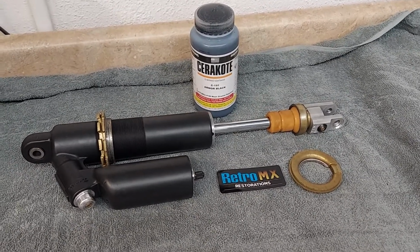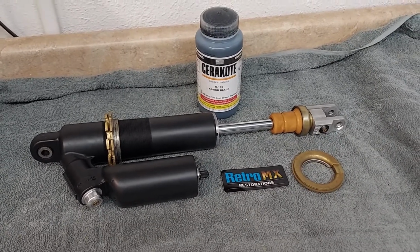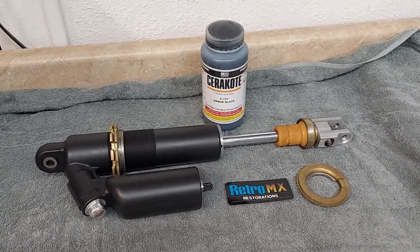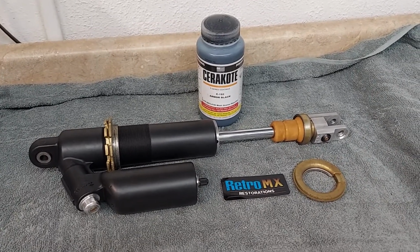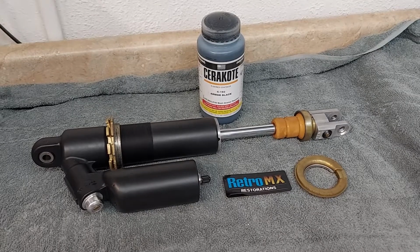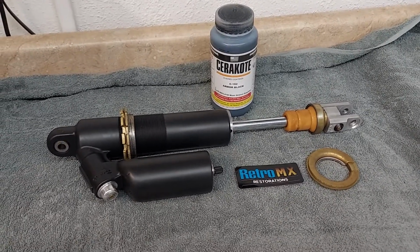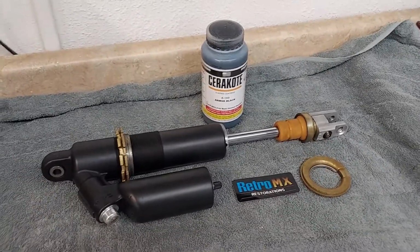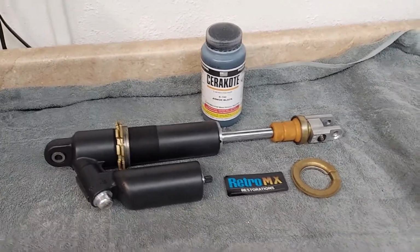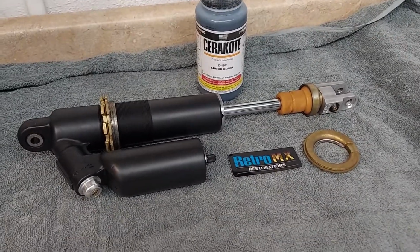Just wanted to share. I rebuilt this 2000 KX500 shock, and I did the armor Black Cerakote on the body. It's one of the flatter blacks, which I really like. It's almost like a hard anodized look of the newer bikes, like my 2019 KX450 and a lot of the KX85s. I think all the Kawasakis have that black shock body, and it looks really cool.